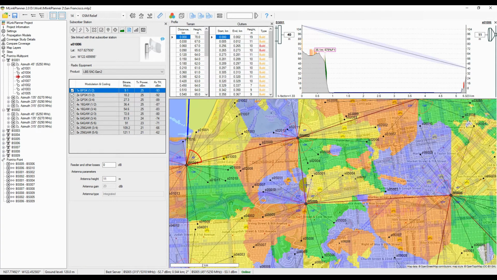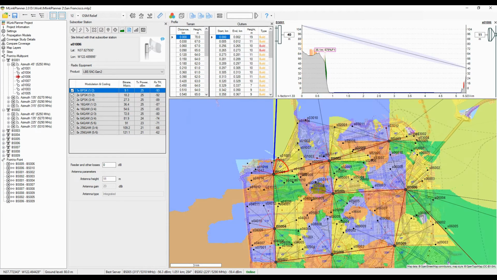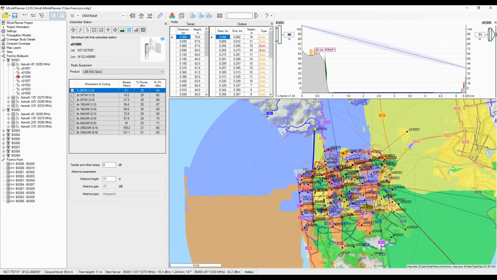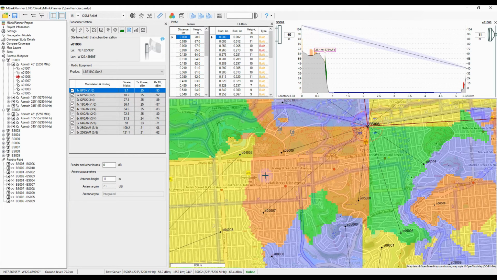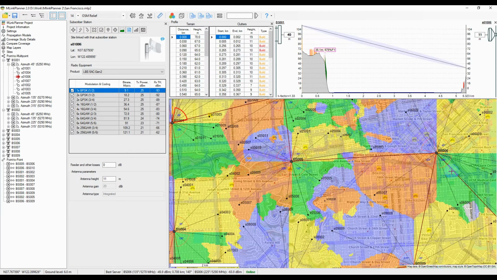Use the mouse wheel to zoom in or out of the map. When the map zooms into level 12 or higher, the application begins to download SRTM elevation data and tree cover data. The status bar displays the pointer's geographic coordinates and the information about the elevation above sea level and the height of the tree canopy.